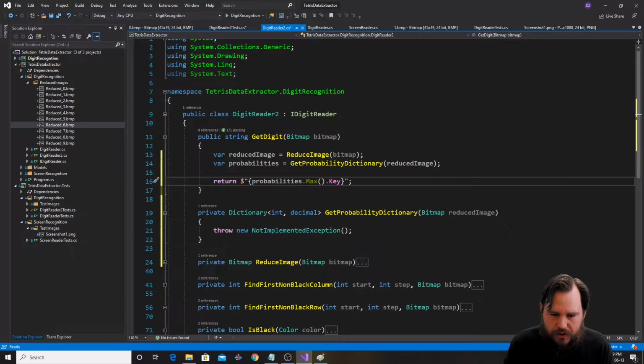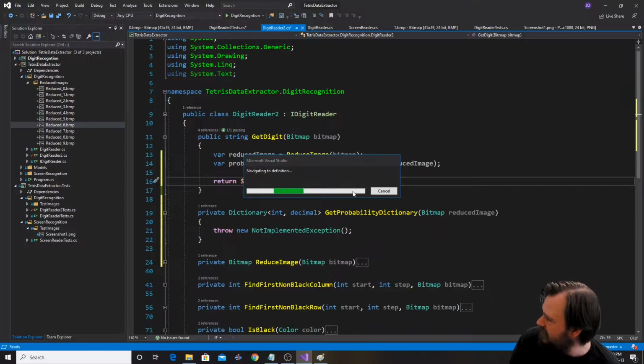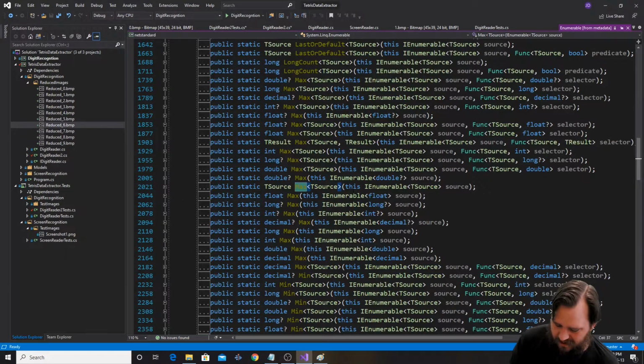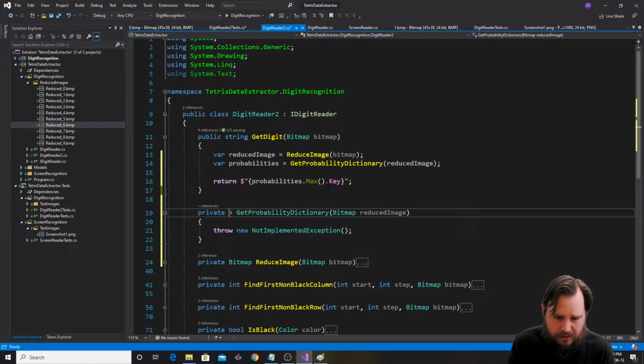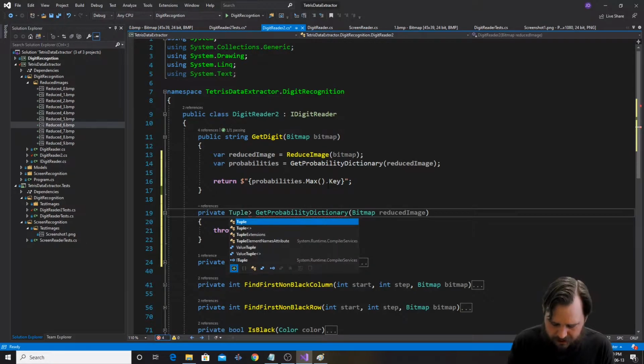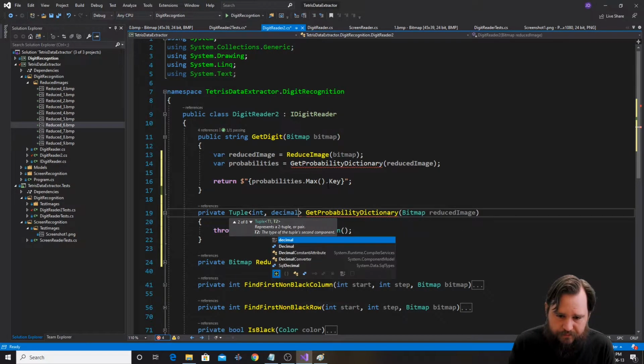I actually don't know if that's going to actually tell me the maximum value in my dictionary. No, you know, let's just make this a tuple. I don't need a dictionary. Let's just make it a tuple. A tuple is just two values that are tied together.